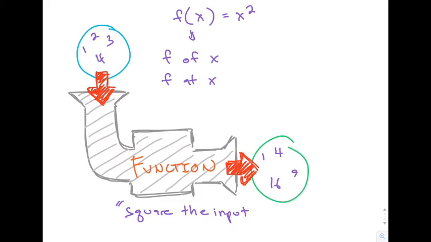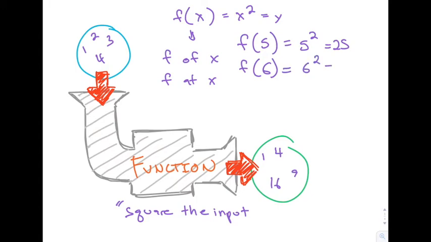Often, it's convenient to write f of x equals y. And this is important. This kind of connects us back to our algebraic expressions, right? Before, we didn't have a function, but turns out that they can be thought of very similarly. So if I give f 5, we write this as 5 squared, which gives us 25. If I say f of 6, we plug in 6 for whenever we see an x. There's only one x here, so we get 6 squared equals 36, and so forth. So this is a function.